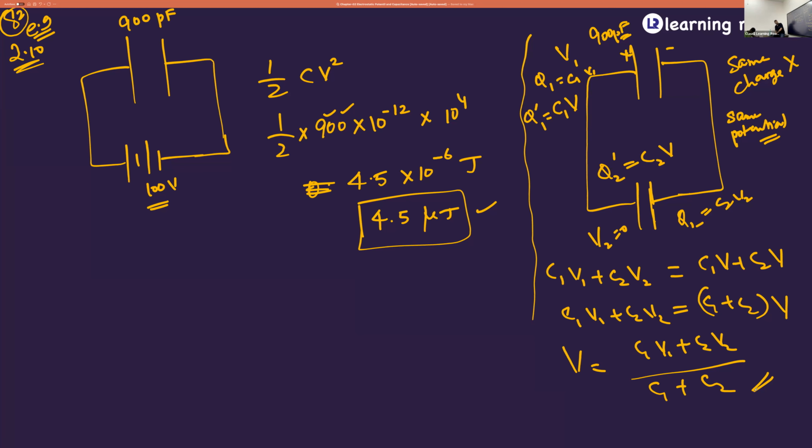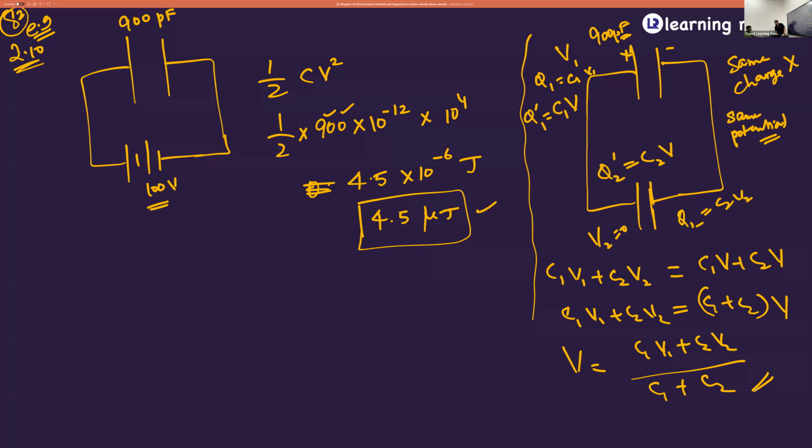So last thing you can remember like a formula. Basically, if you look at that, no, C1 V1 plus C2 V2 is basically total charge. C1 plus C2 is total capacitance. So what is the formula for potential in terms of charge and capacitance? V is equal to Q by C, no, same thing. Clear with this? Okay. Total charge divided by total capacity.